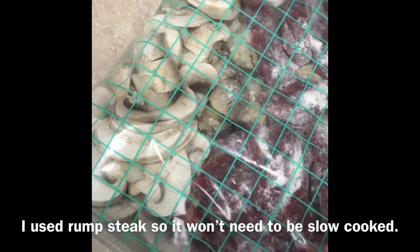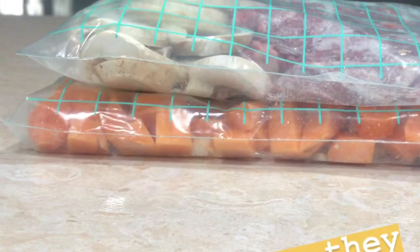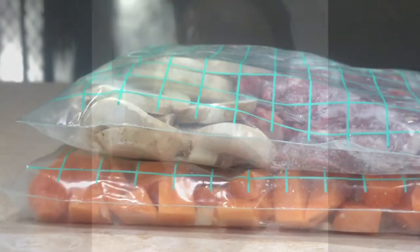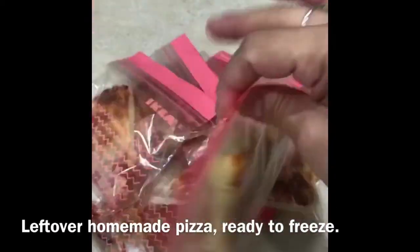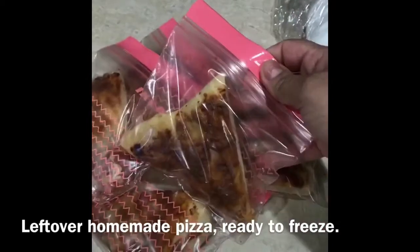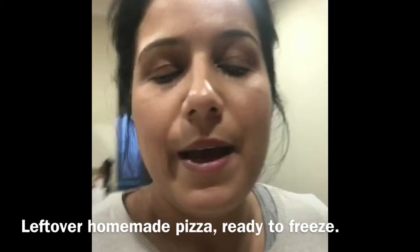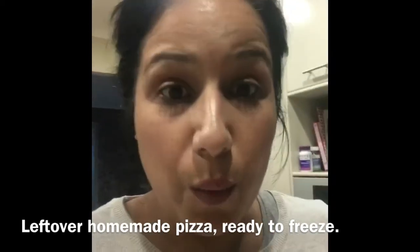Straight to the pressure cooker when I get home from work — nice and easy. I'll add the recipe below for you. The last job for the day is to freeze last night's homemade pizza so I have individual serves ready for the lunchbox this week and next week. I freeze them in these IKEA bags — they're nice and durable, and if the bags make it home I'll wash them and reuse them again. Just by doing a little bit each day I make my workload during the week when I work a lot easier.